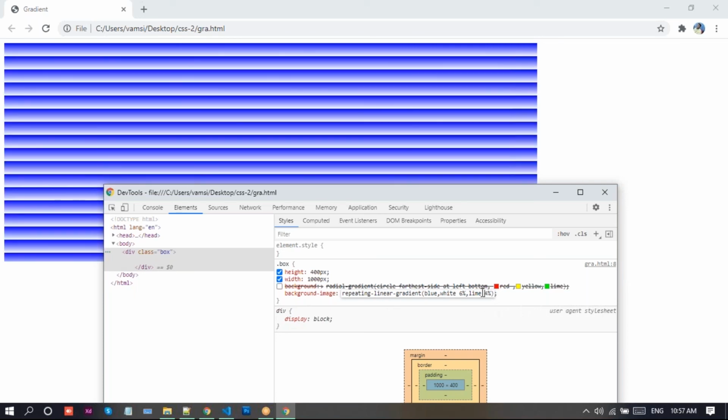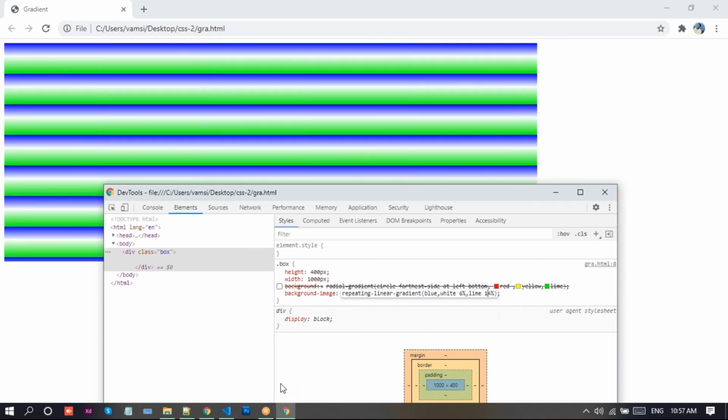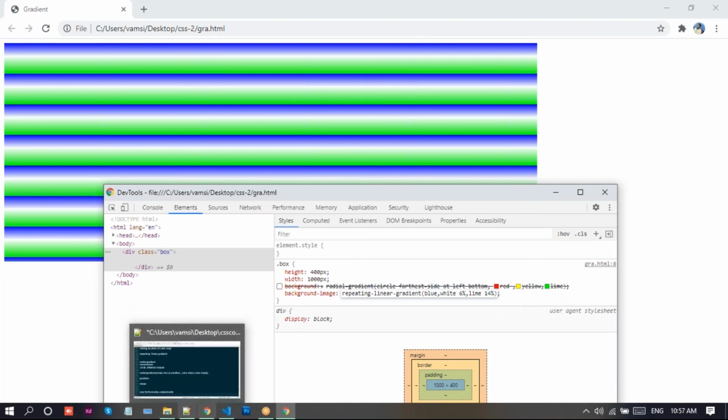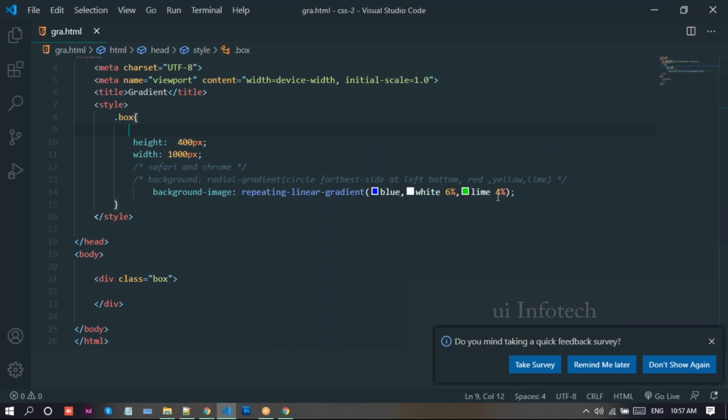I just increase this one here. Yes, 14%. Just we can increase the color. Yeah, this one. Like this.